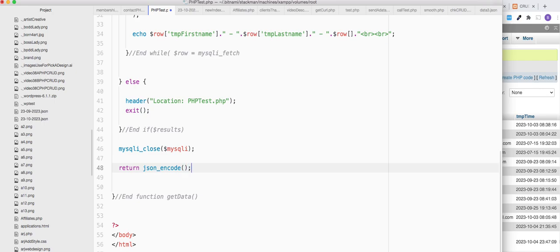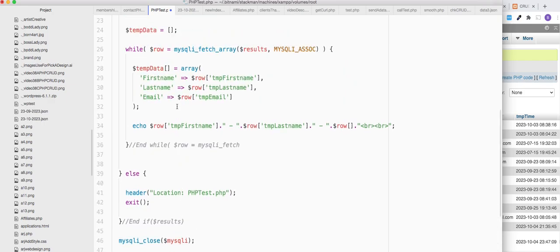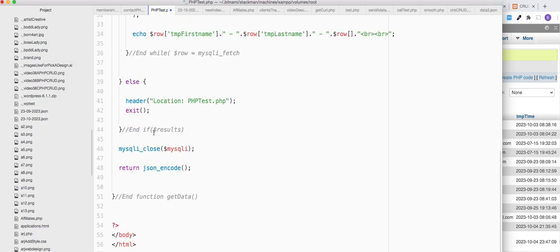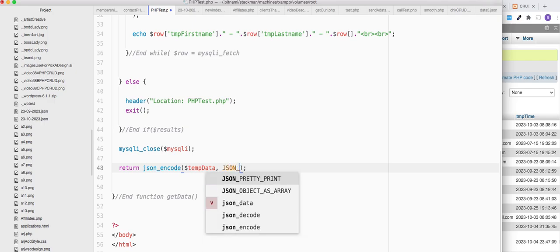And let's see, did I spell that right? So yes, I did. So what we're going to do is we're going to return this one. And then I'm going to say that, remember that flag JSON underscore pretty.